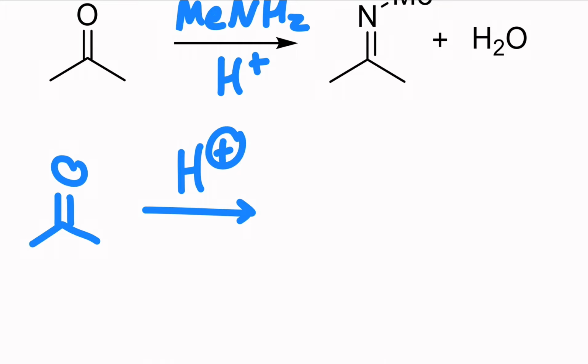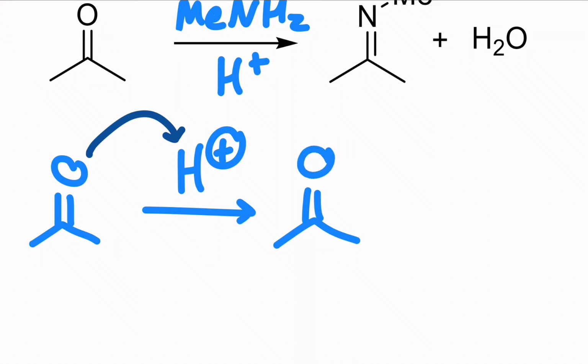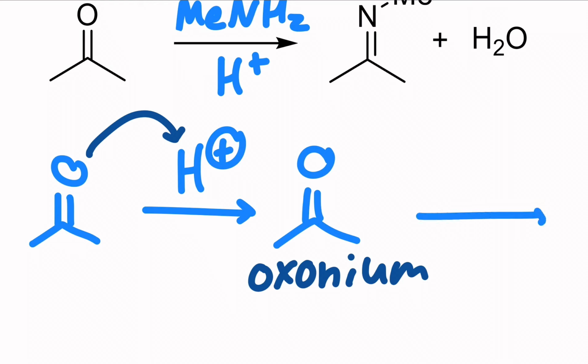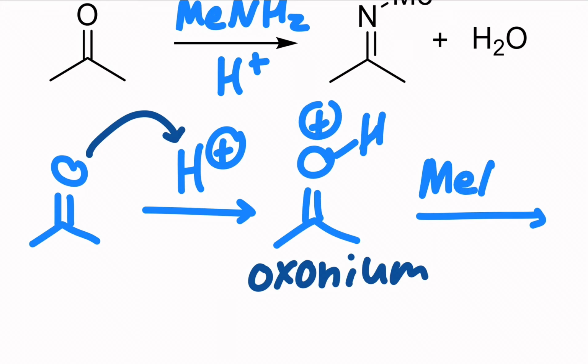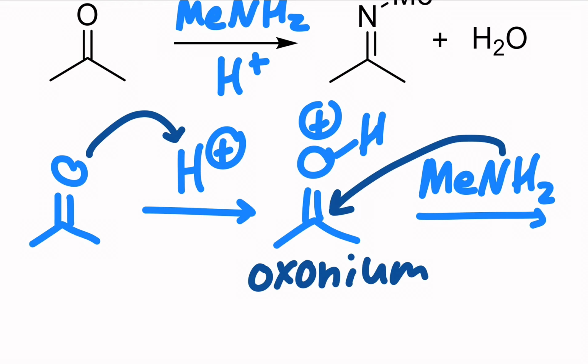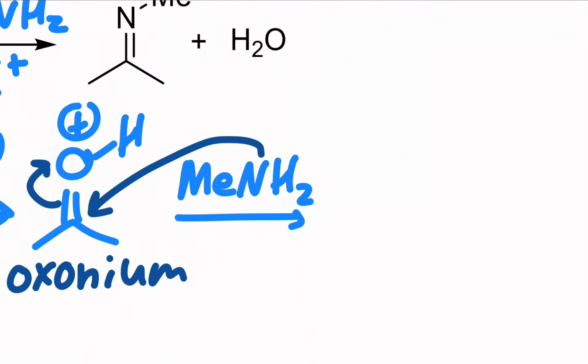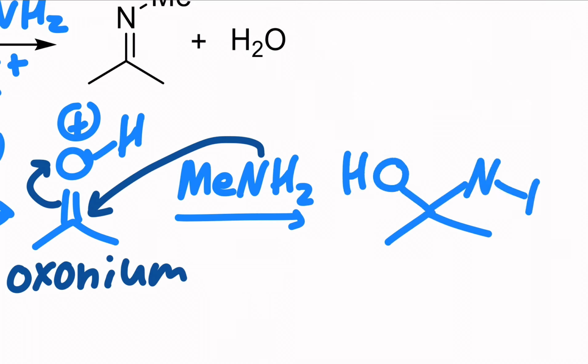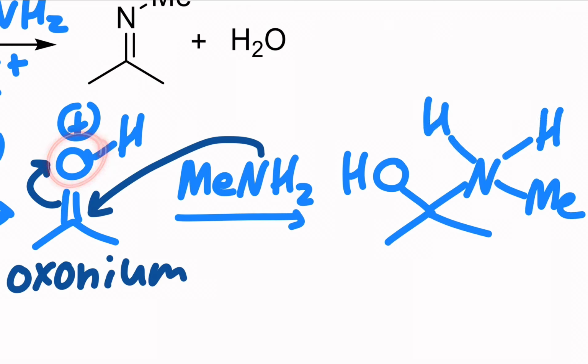And our first step is to protonate our ketone and give us that familiar oxonium that we saw back in the days of acetal and ketal chemistry. Then the oxonium, which has an H plus on it, will see the amine. The amine is a nucleophile on the nitrogen. It will form a bond with that carbonyl carbon, send that pi bond up to the oxygen, and that's how you form your nitrogen-carbon bond. Everything else is along for the ride. Notice the plus charge is no longer going to be on the oxygen. It's now going to be on the nitrogen.